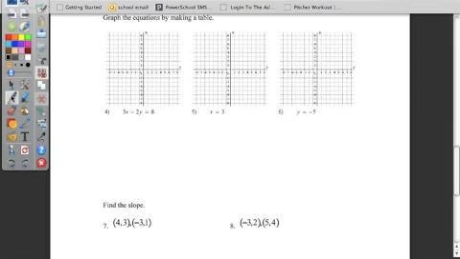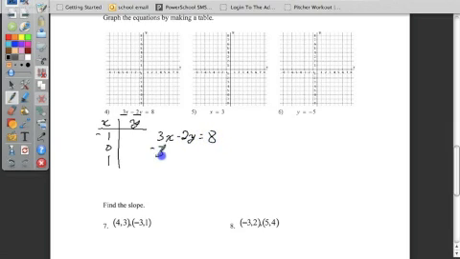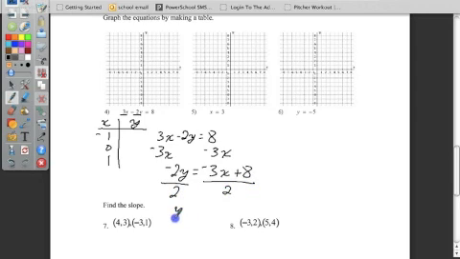Alright, our next section tells us to graph the equations by making a table. So we're going to create a table. Again, we know these are linear equations because that is what we're working on in this chapter. So we don't need quite as many points. So I'm going to use my x and my y. I will use -1, 0, and 1. Now, I need to get one of these variables by themselves, either the x or the y. Now, I'm going to get the y so I can put it in slope intercept form. So I have 3x - 2y = 8. I will subtract my 3x from each side. Now, I cannot subtract 8 and 3x because they're not like terms. So I'll have -2y = -3x + 8. I still don't have my y by itself, so I'm going to divide by -2.